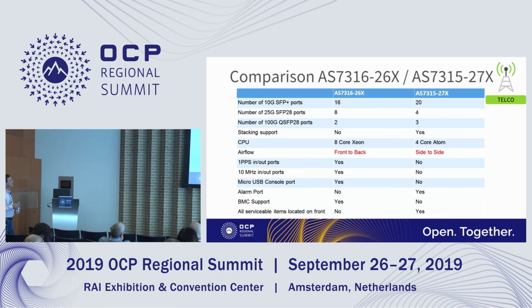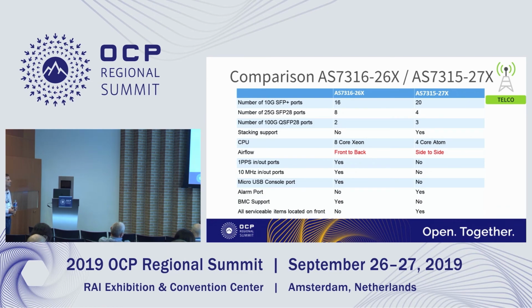Okay. So all these slides are available online, so you guys can go back and look at them. But I try to just list some of the differences here. Of course, the stacking support is different. There is a different number of 100 gig ports. There's 3 on this design as opposed to 2 on the original design. The CPU is different. It's a different modular card, and there's a different CPU. So the original OCP version was a high-end Xeon processor, 8-core.